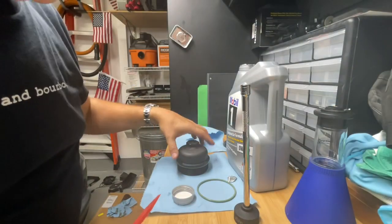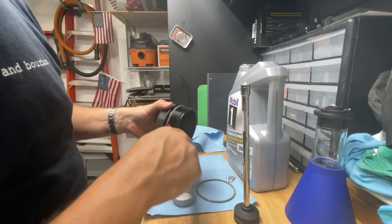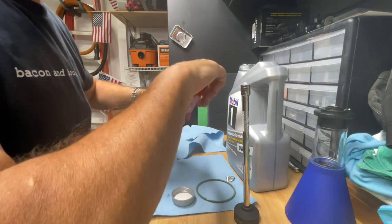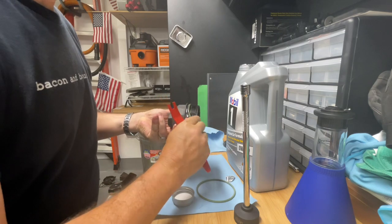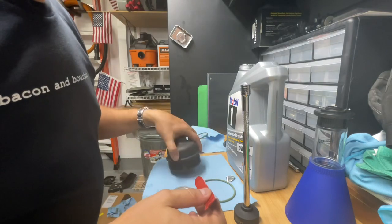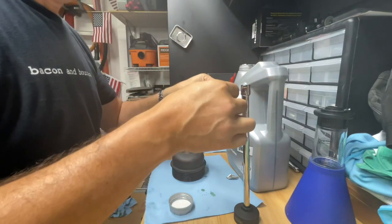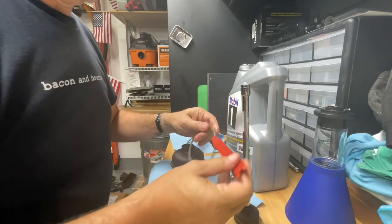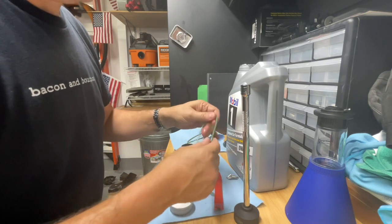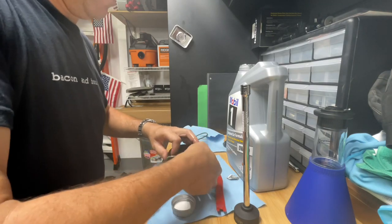All right, the next step is replacing this O-ring here. Make sure to replace it exactly where it's currently sitting. So I'm going to carefully remove it. This is the old one. I'm going to put a little bit of fresh motor oil on the new one. They say to cover that with some fresh motor oil. I'm going to go ahead and work it back onto where it belongs.